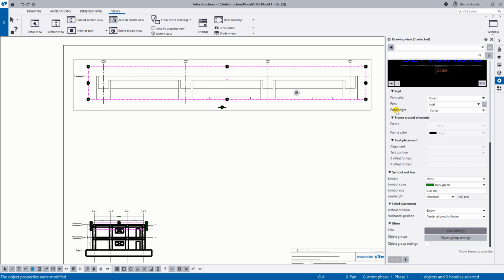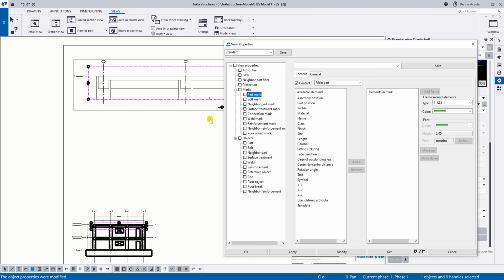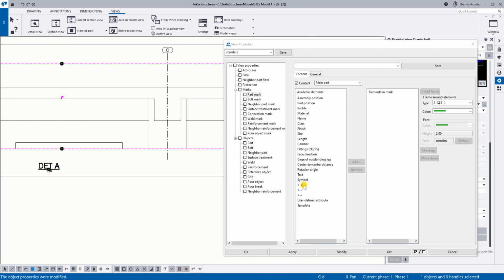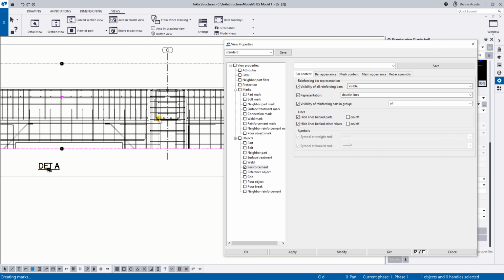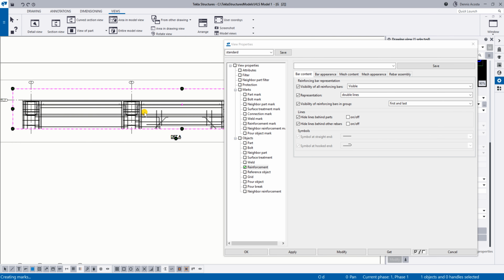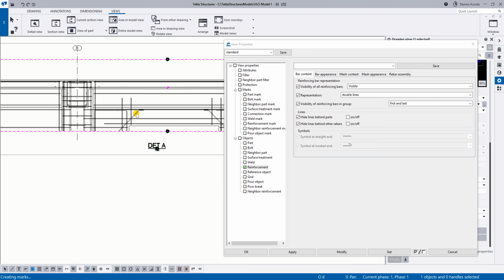Under this view settings, you will see that I can put the reinforcement visible and then double lines. If you don't want double lines, or okay, at the moment all modify, it will be too many because it's all. If I say here first and last bar, then this one is more first and last bar.